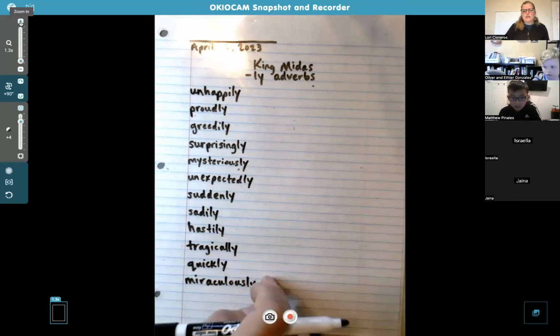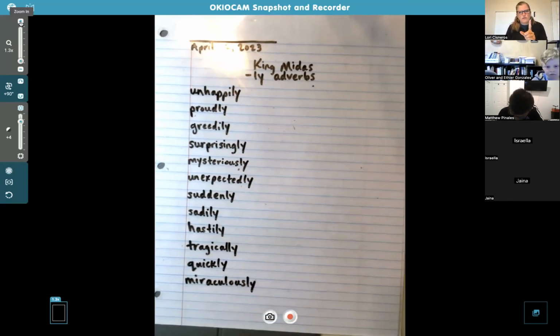But you can use this list now. You only need one for the checklist. If you want to put more than one, you can. You only need to underline one though. But you have a list now. This will make it a little easier for you to figure out where to plug that word in your paragraph.